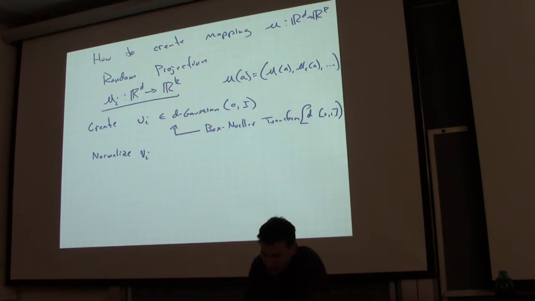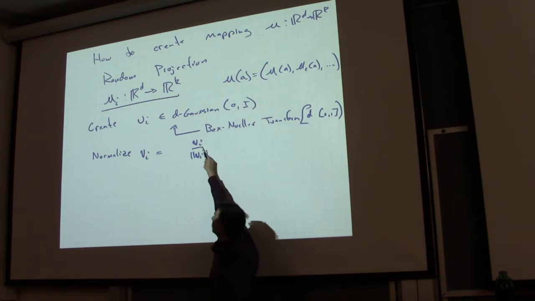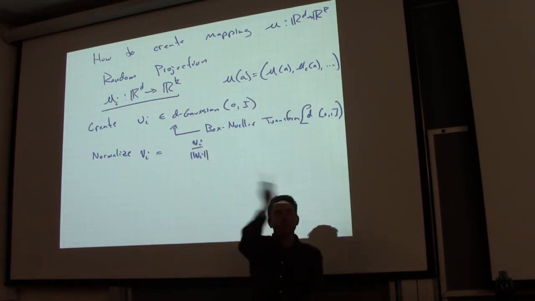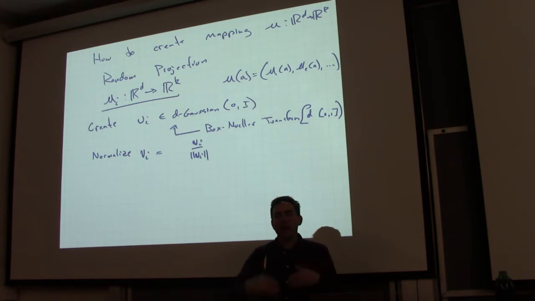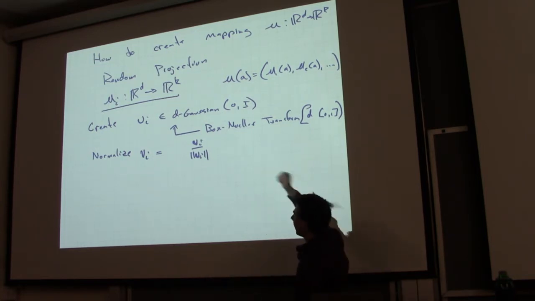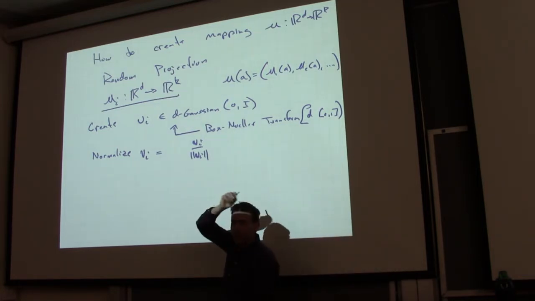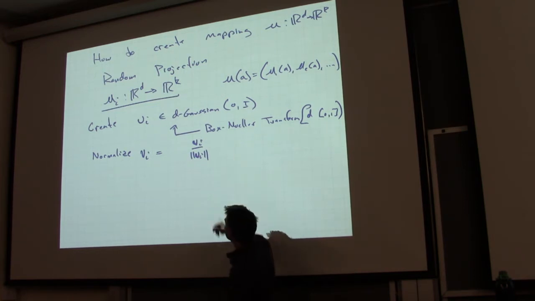Let me call this v_i just to distinguish it. And I'm going to make it so it's normalized. This is a u. Right, so I've taken this vector, which is a random Gaussian. That means that any direction I point in is equally likely. I may have gotten the scale factor wrong. Turns out I don't need to really normalize it here if I generate just standard Gaussians, but I've normalized it here.